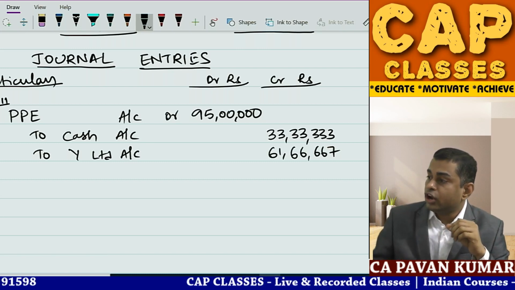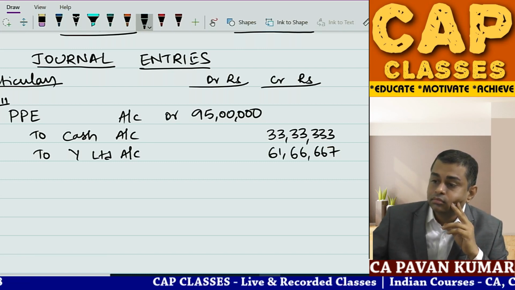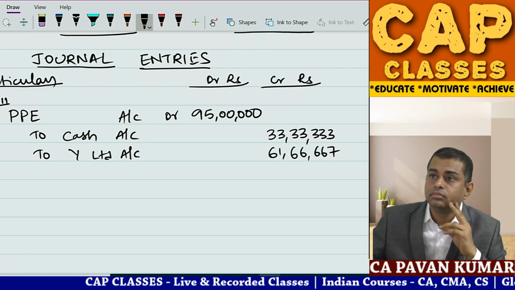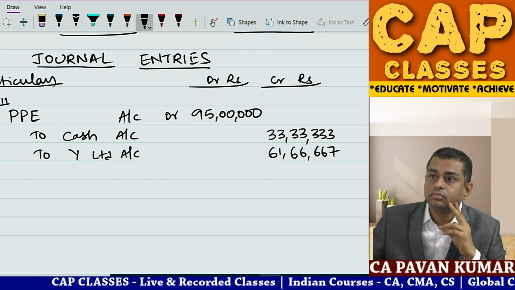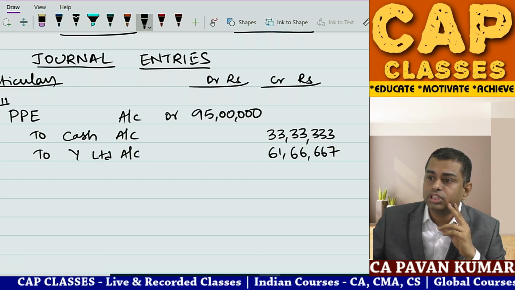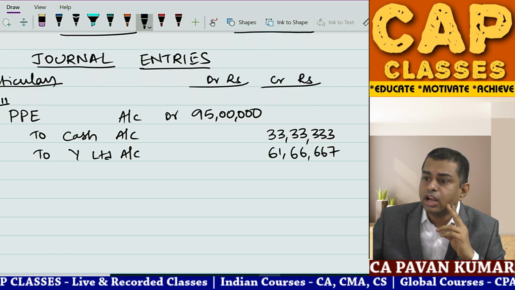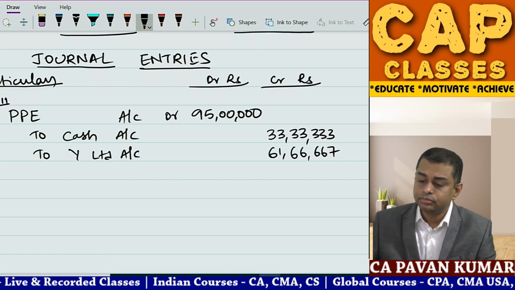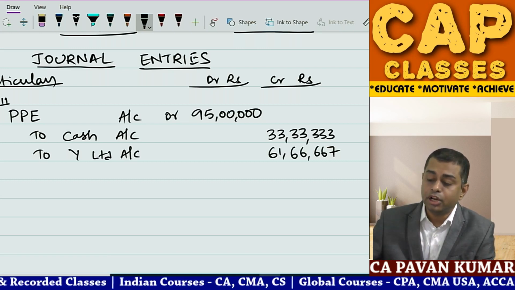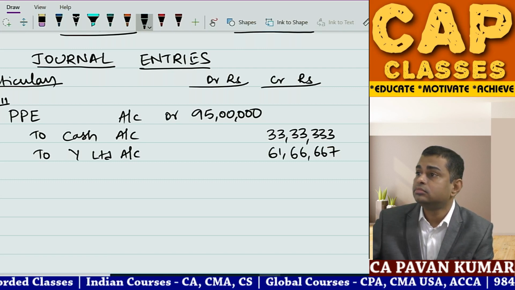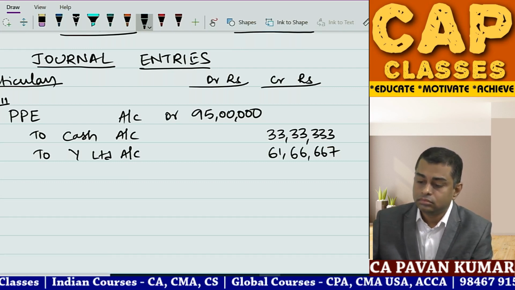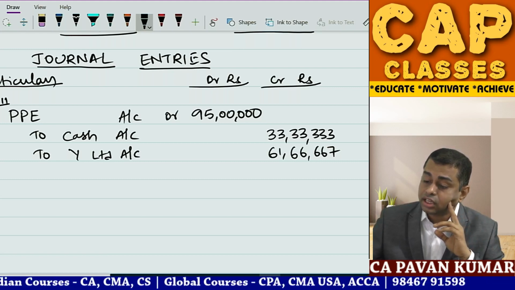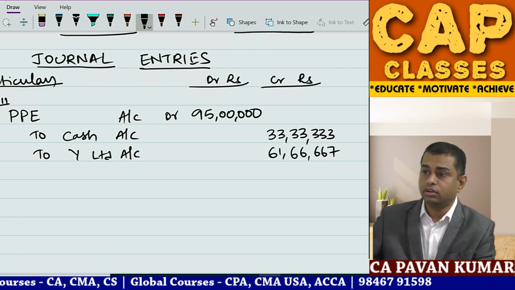Now tell me guys, how many of you understand this journal entry? If you have any doubt, ask me. Otherwise, I'll move further and there are 2-3 other entries to be passed that I'll show you. So in the chat box, let me know, shall I proceed? Your participation please. Okay, no doubts. Yes, we can move on. Very good.